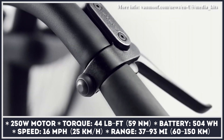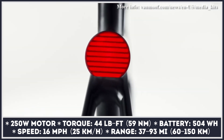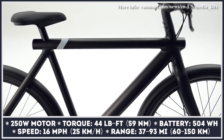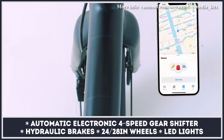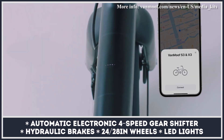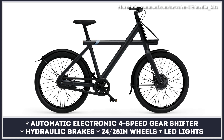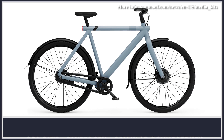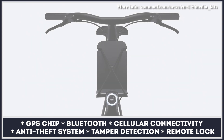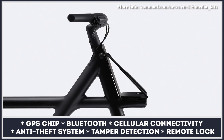The third generation S3 and X3 bikes from Amsterdam-based VanMoof improve on the specs of the company's previous models while also becoming 20% cheaper. The bikes share the same construction details and drivetrain parts but differ by frame and wheel size — 28 inches for the S3 and 24 for the X3. The 250-watt motor runs nearly silent even at top speeds, and smoothness of riding is ensured by the industry's first automatic electronic gear shifting to flatten every urban incline. The bikes are secured from theft by tamper detection sensors, remote lockdown mode, onboard alarms, and smart location tracking using GPS and Bluetooth.